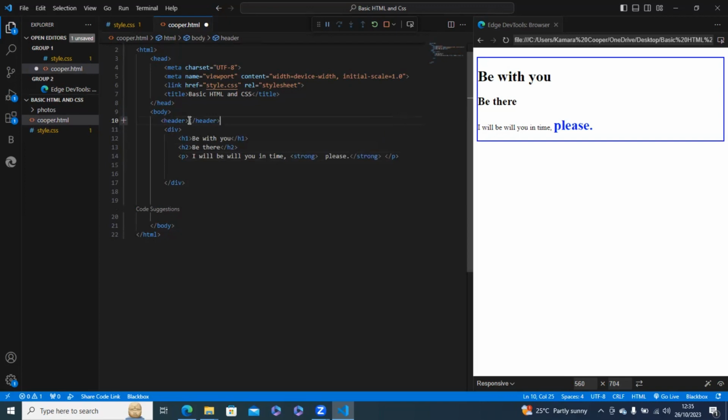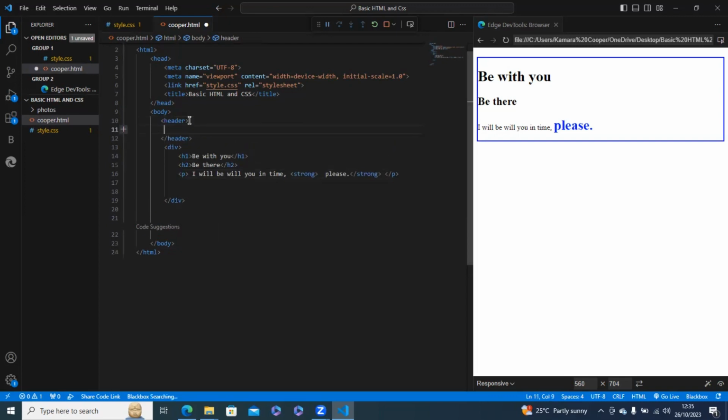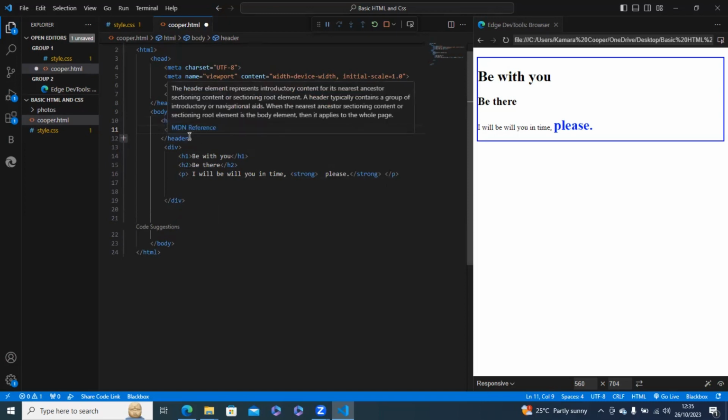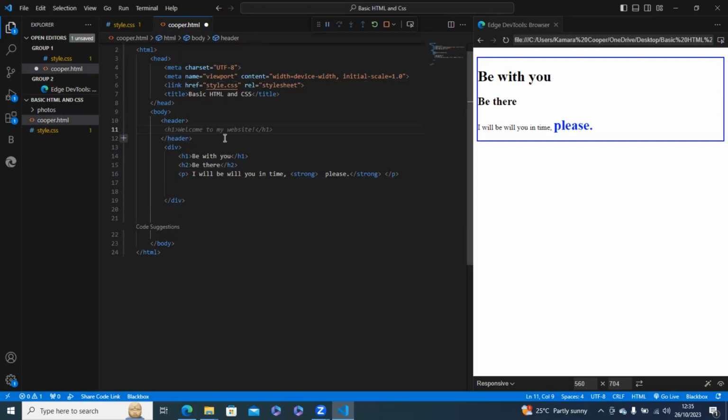This is a header title. So in this header tag, we can add our logo, our menu, all those things can be placed within the header tag.